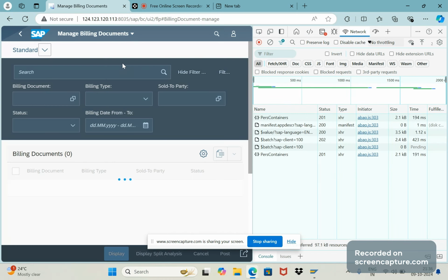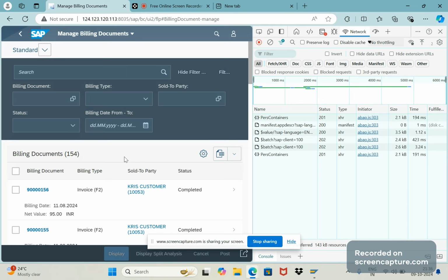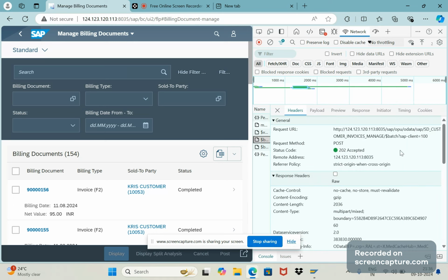See, when I click that app, it is loading some data here. Some data has been displayed, and on the right side you see some programs have been triggered. If I click this batch SAP, it's a POST method.